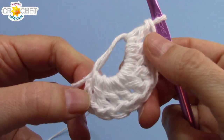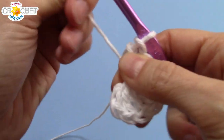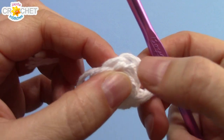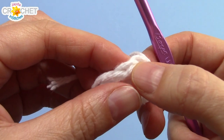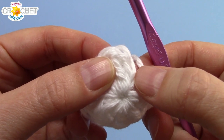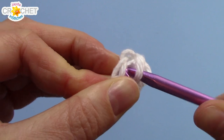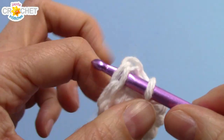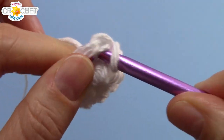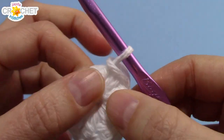Once you have eight double crochet worked into your cinch circle, grab your short tail, cinch it shut nice and tight, and we're going to skip over top of our chain three and join to the top of the first real double crochet we made. So while the chain three in this pattern is the right height of a double crochet, we're not actually using it as a working stitch. So skip that chain three and you can join with a slip stitch to the top of the first real double crochet you made. And that gives you a total of eight stitches for the end of round one.